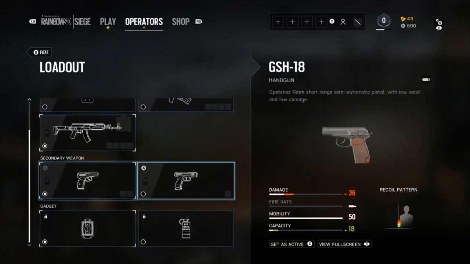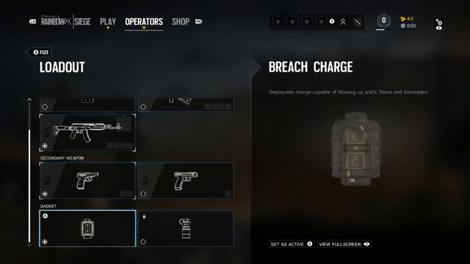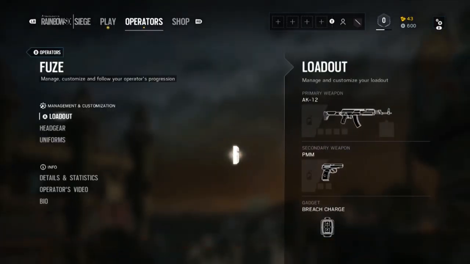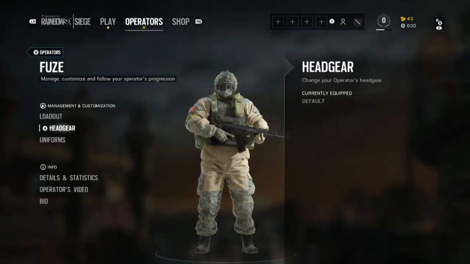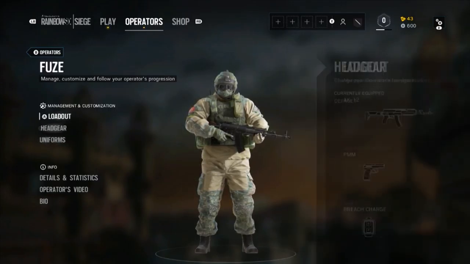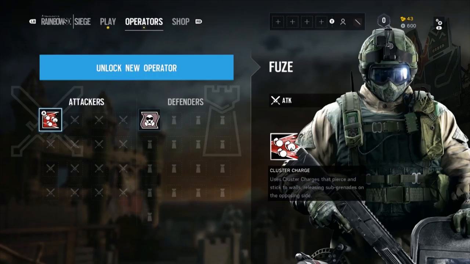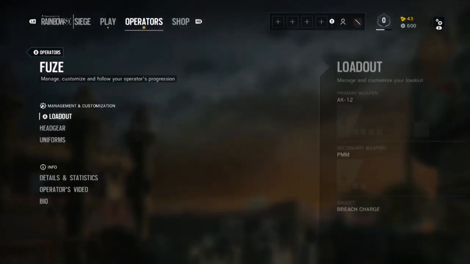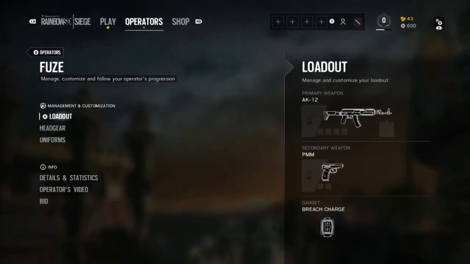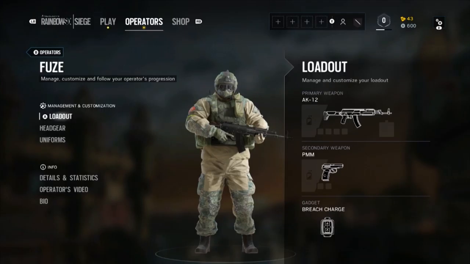Right, secondary weapon. Yeah, I'll stick with that. And gadget, I want that. Okay. Perfect. Hand gear. Yeah, uniform. Whatever. Right, let's go. How do I go? There. Oh. I don't even know how to start the game. I am really bad at this. I think it's time to admit that.